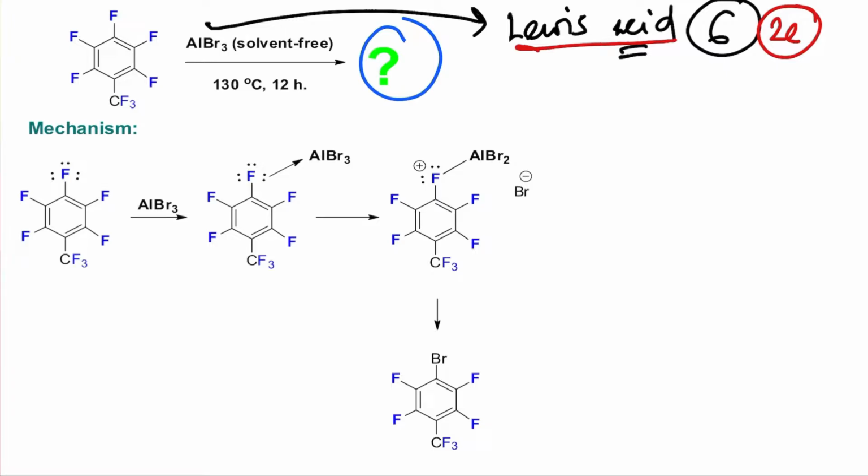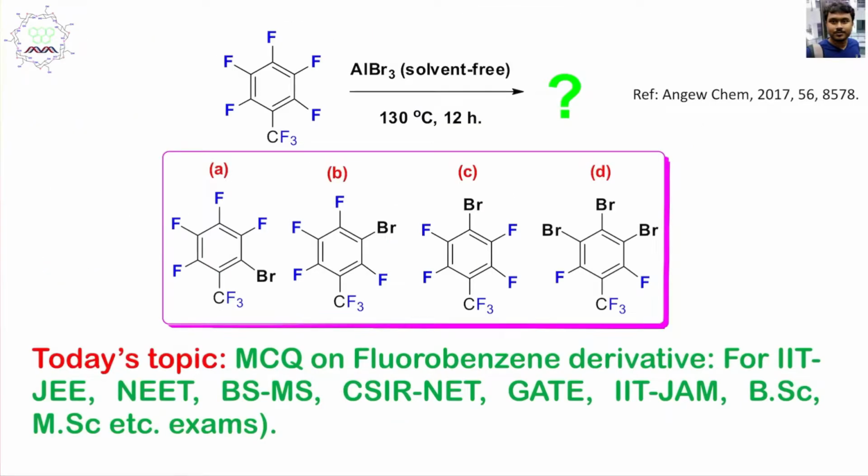We know that fluorine is electron rich, point number 1, and another thing, fluorine is a second row element. So fluorine, for example, has 3 lone pairs of electrons. This fluorine lone pair donation to this aluminium 3 center is very stable. So that's why fluorine prefers to donate. Now in this case what happens? If you look at this molecule, there are different kinds of fluorine. One is CF3 fluorine and others are aromatic fluorine.